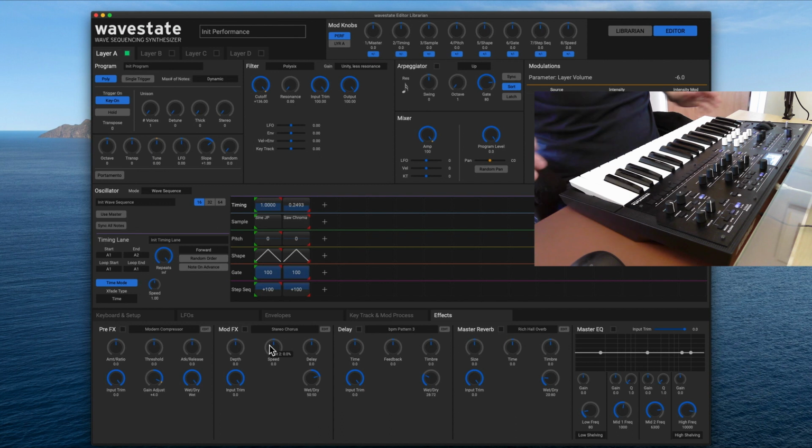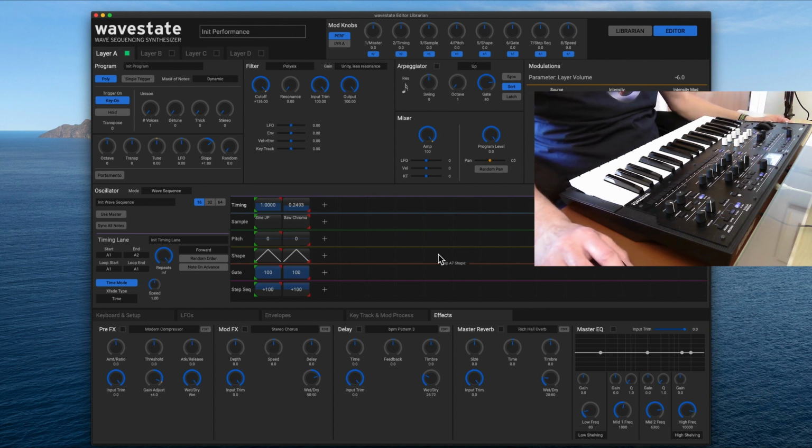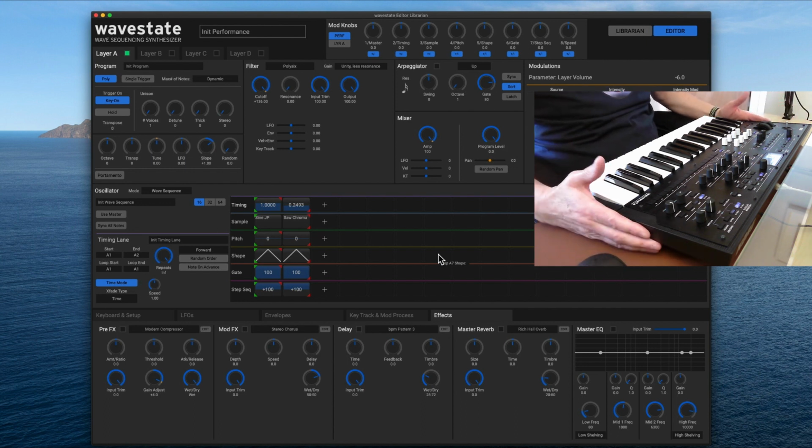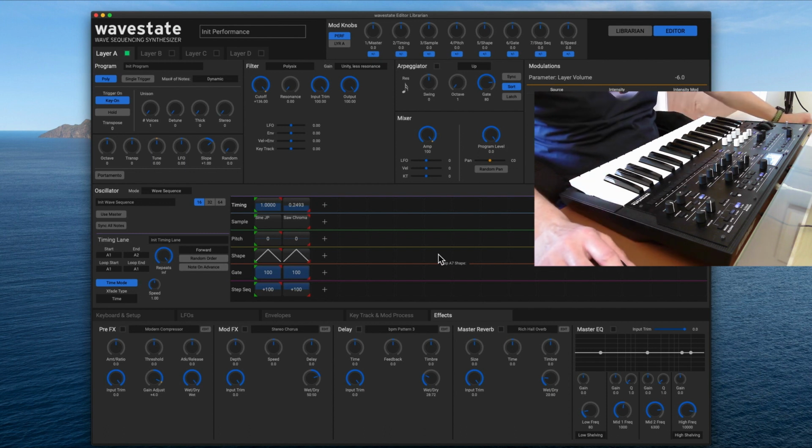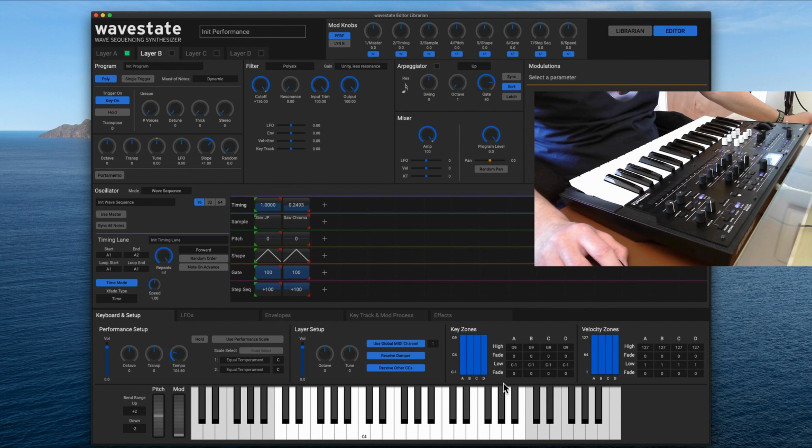It's good to have this, but technically you should be able to do everything via the screen, because it is a standalone performance piece of hardware. But like I said, sometimes there is quite a bit of menu diving once you start to go in and edit things like the key zones, velocity zones, and also the timing lanes as well. It's actually a lot quicker, I think, to adjust the timing lanes and the loop ends in here as well.